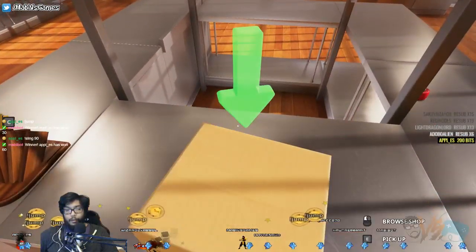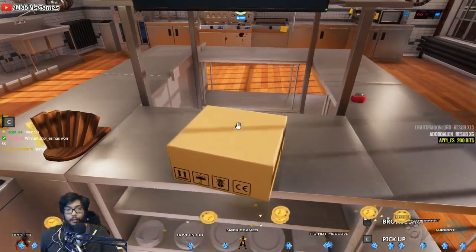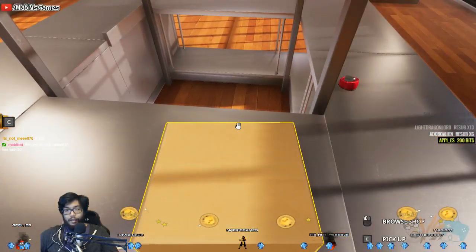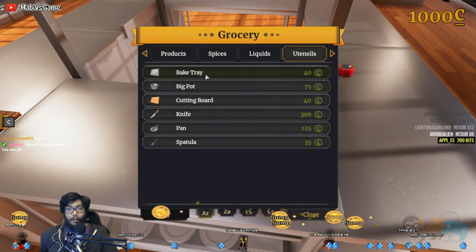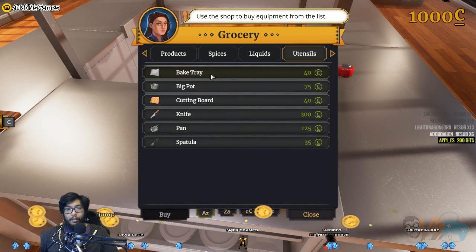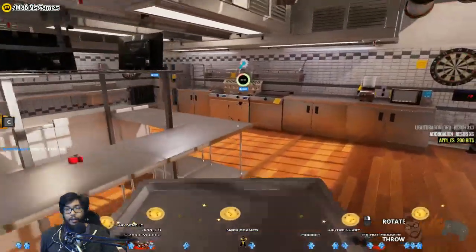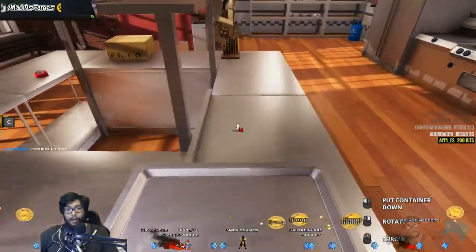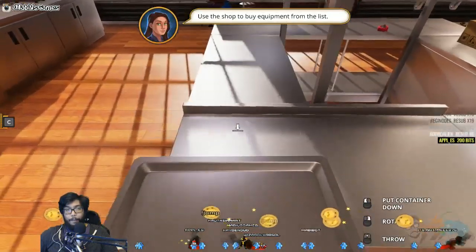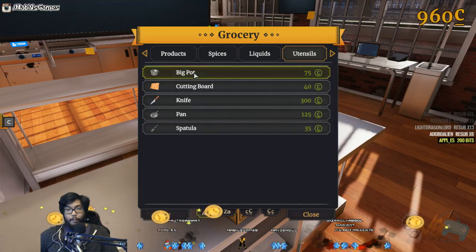Numero uno. Use the shop to buy equipment. Alright. I guess, well, what do we need? Guess a little bit of everything. A bake tray. Buy. Okay, we have a bake tray. God dang, this is gonna suck. All right, let's just put it down little by little. We'll figure it out. Okay, we got bake tray. Pop. All right, what's next? Next, a big pot.